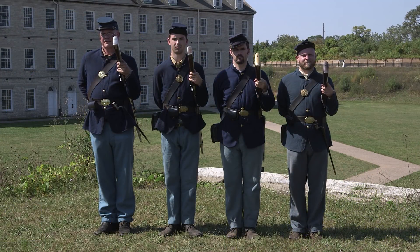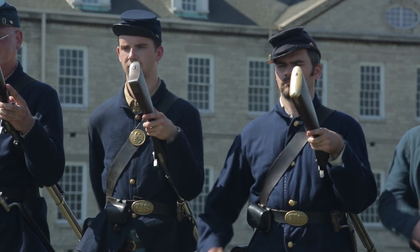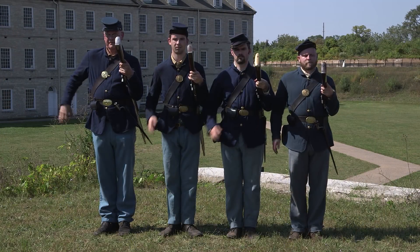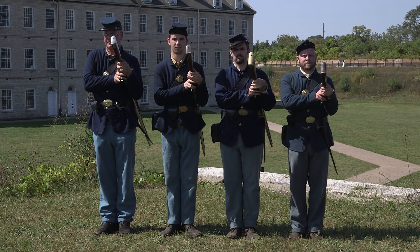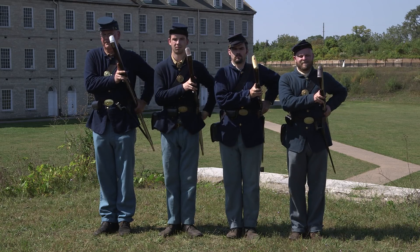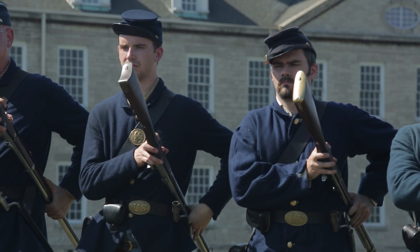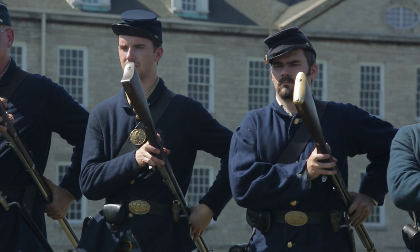Shoulder arms. Returning to shoulder arms also has three motions to it. Keep the musket pressed tightly against your body with the left elbow. Release the right hand, bring it around the front of your body, and grasp the trigger guard as you would hold it at shoulder arms. Let go of the small of the stock with your left hand and grasp the musket at the lower band. Make sure when you do this that your palm is pointed up and your thumb over the stock. Two.